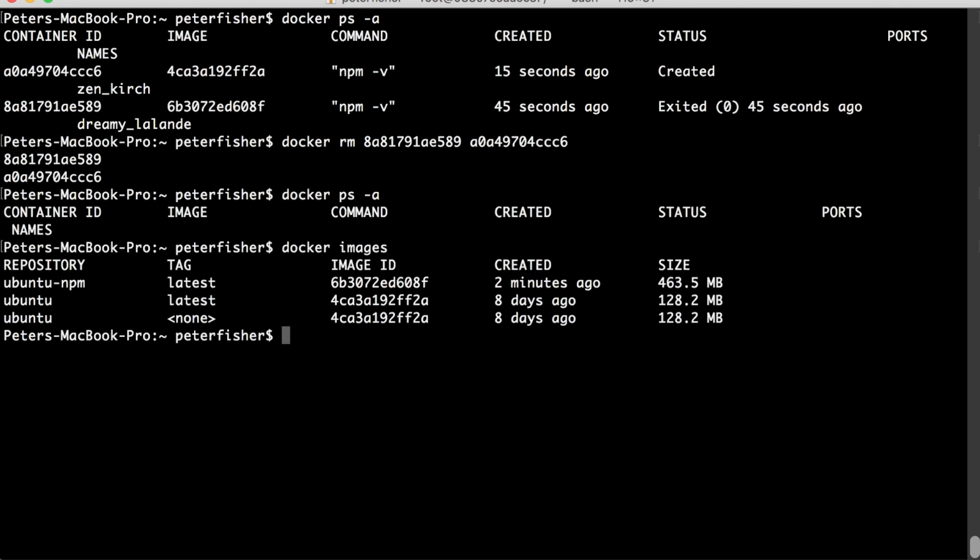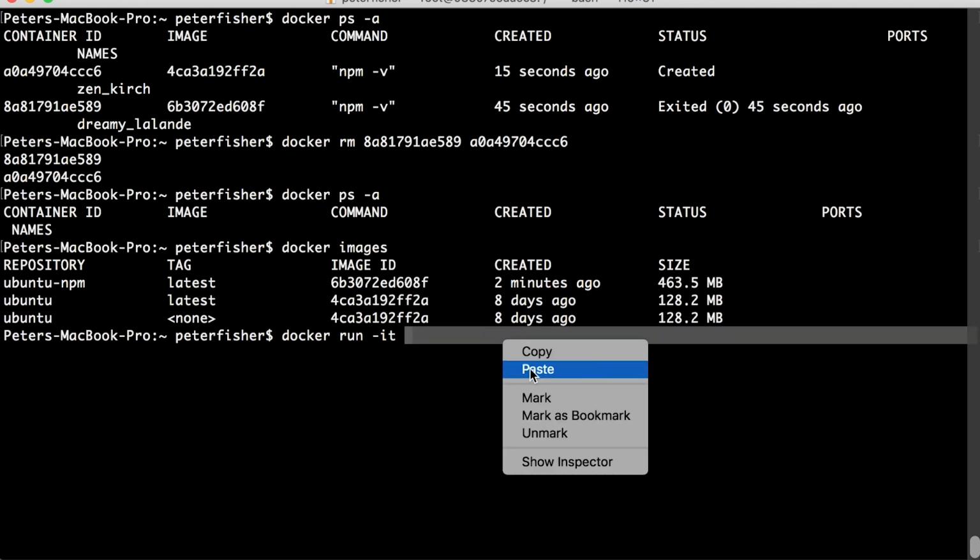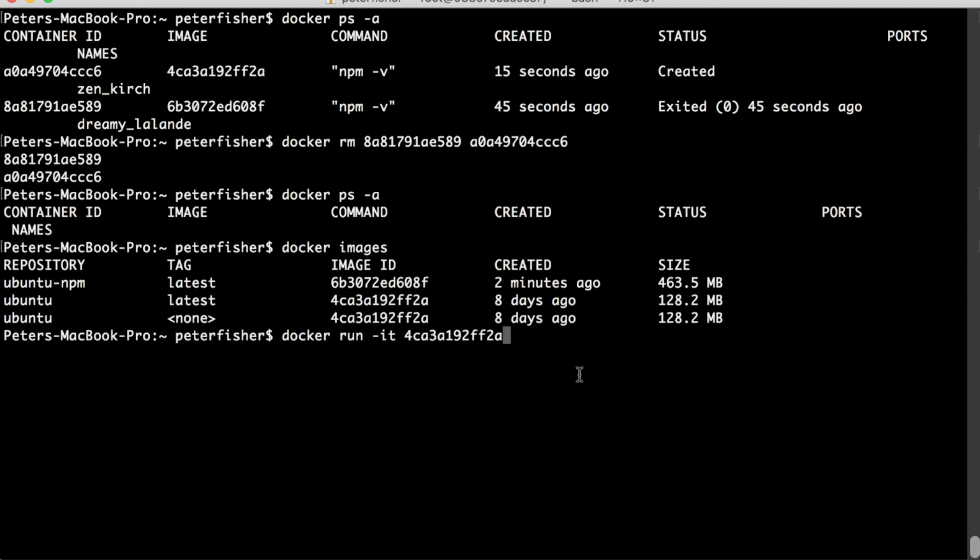Go back to docker images. So if we were to do a docker run -it to the original image ID, so that's the original Ubuntu image, and then run that as bin bash and did an npm -v, we can see that the command cannot be found.